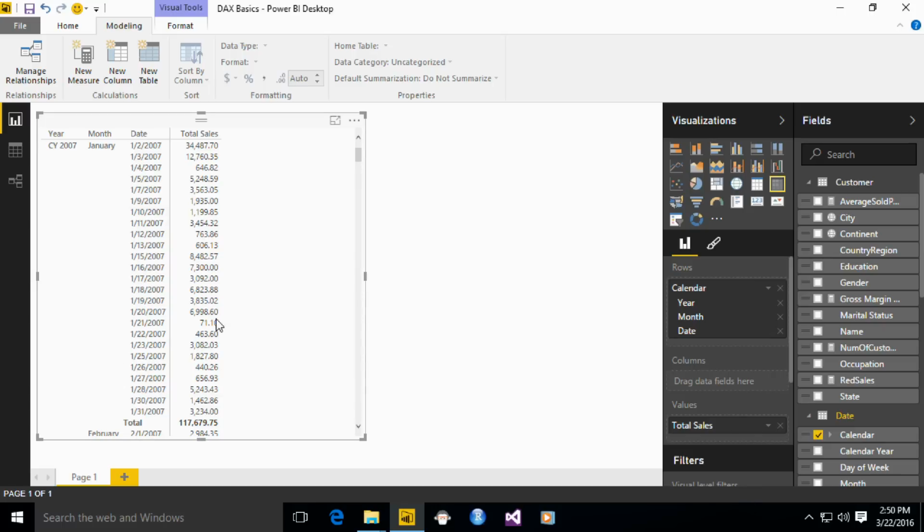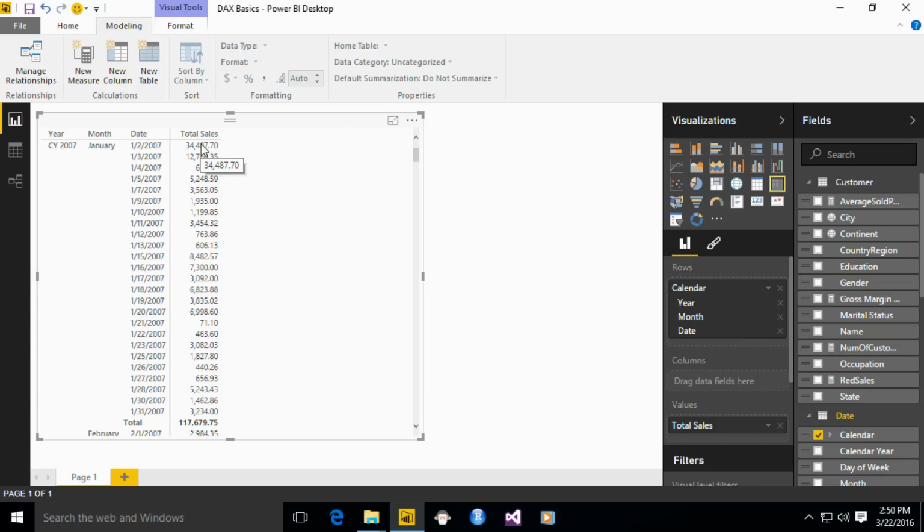Imagine that I want to compute a year-to-date. If I want to compute a value here for the 18th of January 2007, the number that will appear here is the sum of all the numbers that appeared before. If you think the Excel way, that is the previous number plus the current one, but you cannot do anything like that in DAX. What you can do is say, I have a filter context that contains only the 18th of January, and I want to replace it with another filter context that contains all the dates in the same year that happen to be before the 18th of January. By replacing the filter context, or creating a filter context that contains all the dates of the year up to the current date, I will be able to compute the value I want. Make sense?